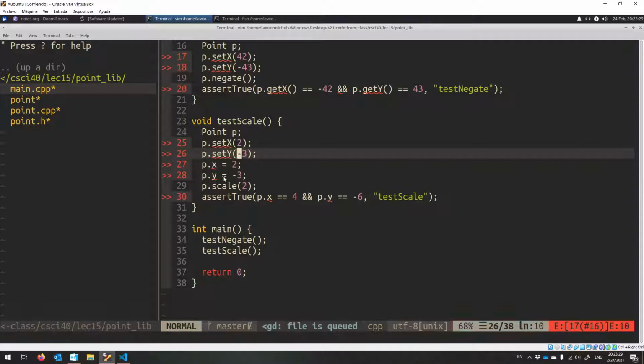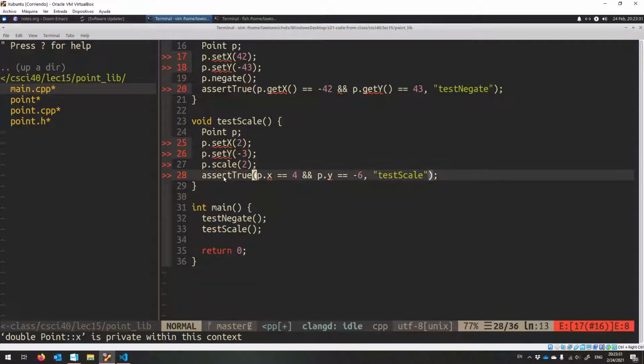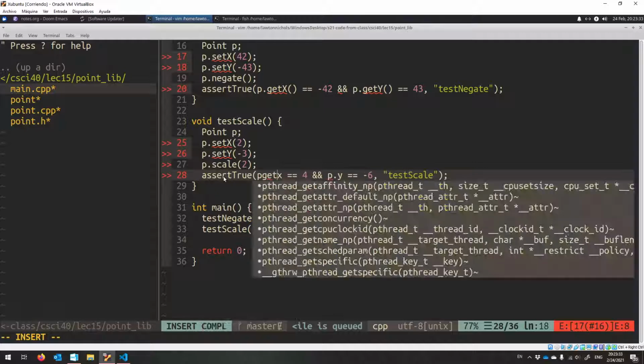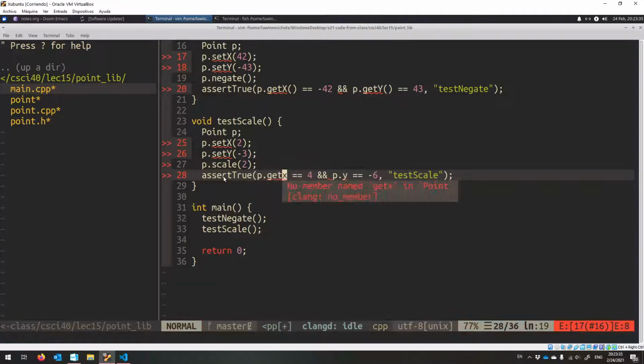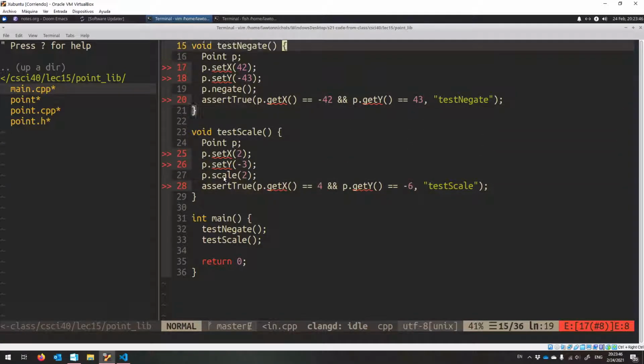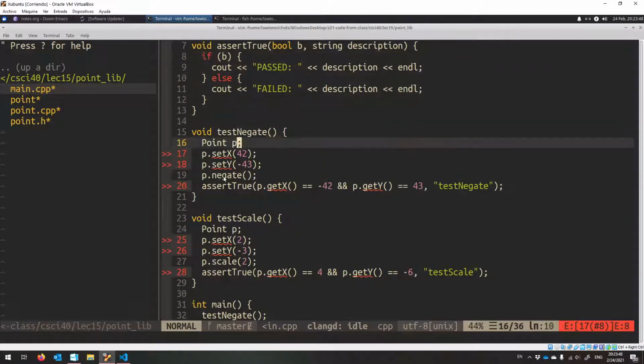Oh, sorry, negative 3. And then we'll say get x. Get y. Okay, now we just have to implement these setters and getters.